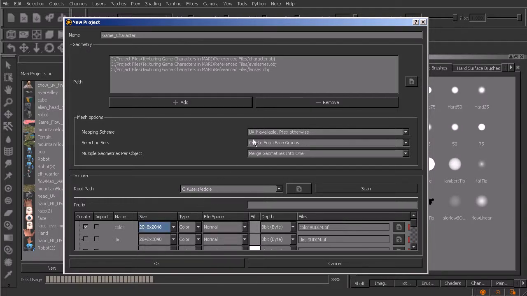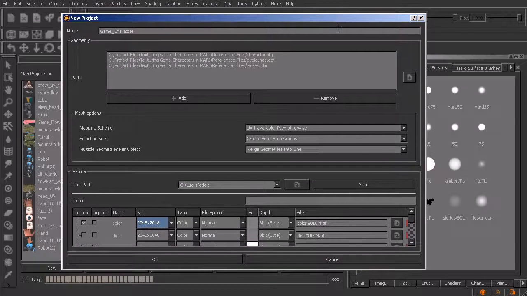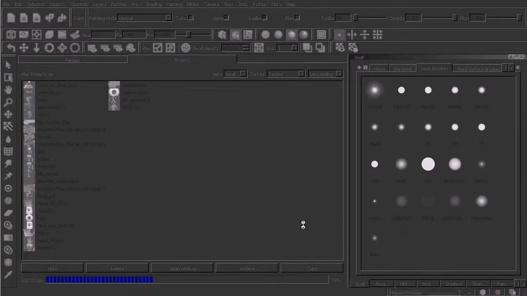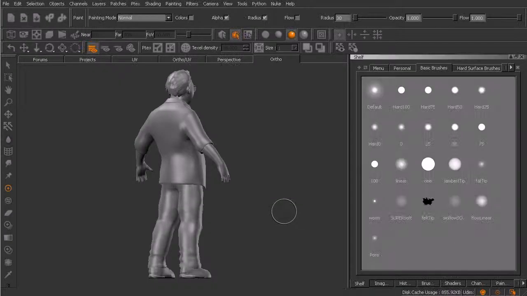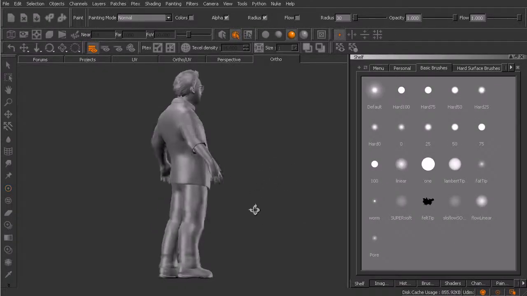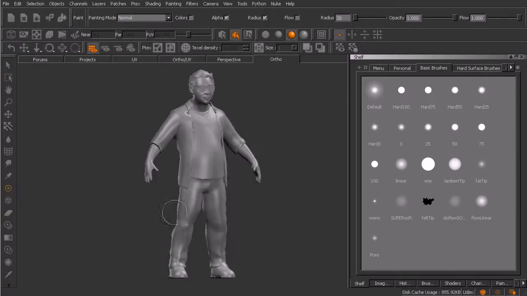Now, this game character that we're texturing is going to be a non-player character, so it's not the main focus. And it's for current generation gaming systems, which would be PlayStation 3, Xbox 360, things of that nature. So with that said, let's go ahead and again set 2K as our texture size. We'll go ahead and hit OK. And watch as Mari goes ahead and creates our project for us here. Alright, fantastic. So there's our asset that we're going to be working on textures for.